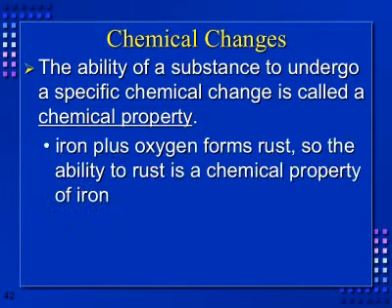So for instance, we all know that iron, if it is left to the elements, will begin to rust, right? So that's why if your paint gets chipped off your car, the iron in your metal in your car will be exposed to oxygen. After a while, it will begin to rust. It's not immediate. It does take a little bit of time. But the ability to rust is its chemical property. If it actually begins to rust, it is going through a chemical change.